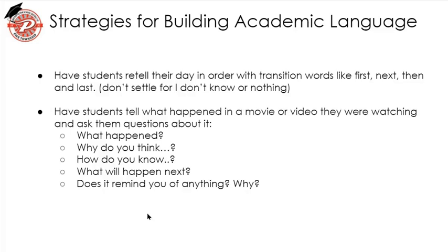You can also have students tell you what happened in a movie that they're watching. If you're cooking dinner and your student is watching something on their tablet or phone, you can ask them questions throughout. You can ask them what happened. Have them tell you the beginning, middle, and end of something. That's a very important skill in any language. You can say, "Why do you think something happened? How do you know that this person is responsible for this action? What's going to happen next?" These are also questions that they're going to want to ask themselves when they learn to start reading, so it's important that they can explain those in their native language too.